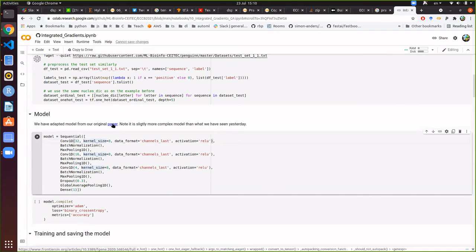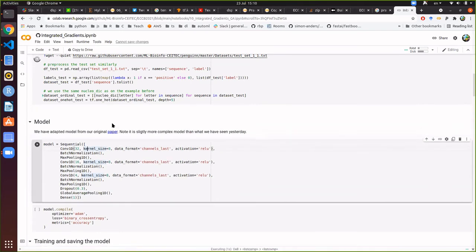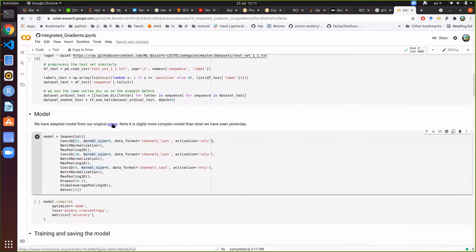So it's slightly more complex, and I wanted to show it here because it's more like a high quality neural network. So you can see that I am not having just one convolution layer. I have several convolution layers here. 1, 2, 3. I believe in the original paper it's even more, but here I've put 3 convolution layers. And I have 32 filters here, and gradually I'm going down. I'm doing the max pooling. I believe that's the same as yesterday.